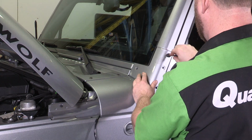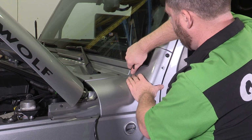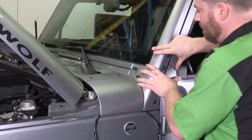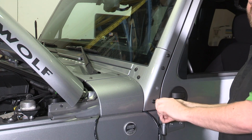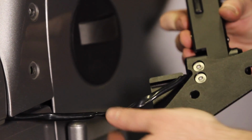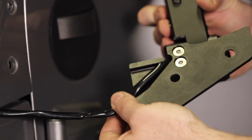Reinstall the windshield hinge plate and loosely install all 6 Torx screws to confirm proper alignment. Then remove the lower 2 screws. Be sure the wiring harness is seated in the recessed channel, then install the gasket.